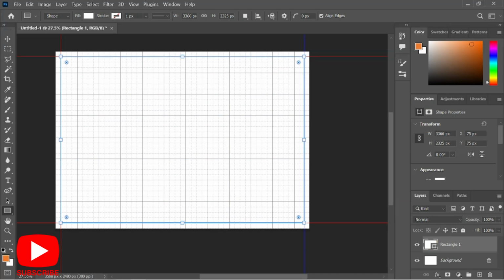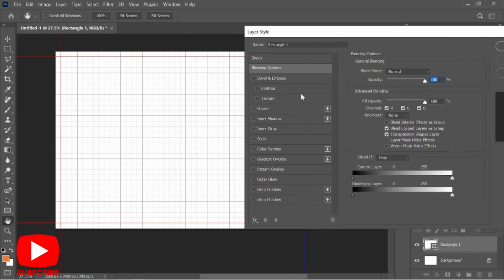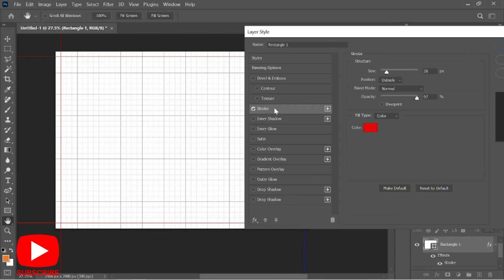Click OK. Next, I have to set a stroke for it. So I'll scroll down, or if possible here, the empty space beside your text is where we have the rectangle one, the layer. Here, you double click on it. You see this pop-up menu. We have what we call stroke. You select it. You can see that we have stroke around it.